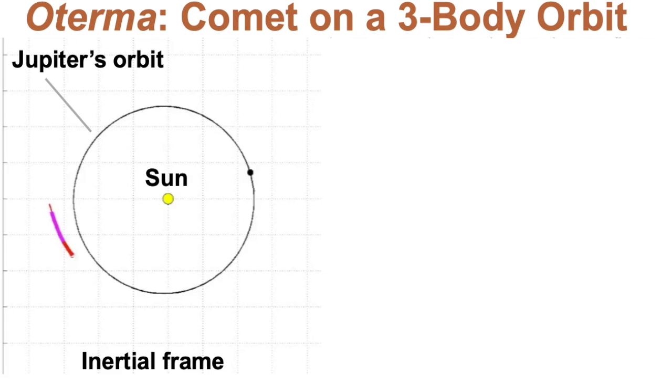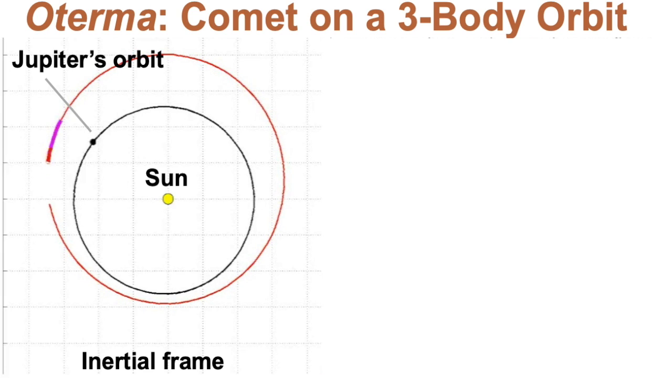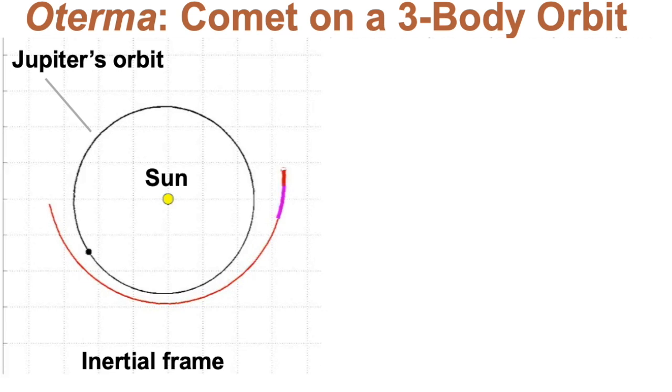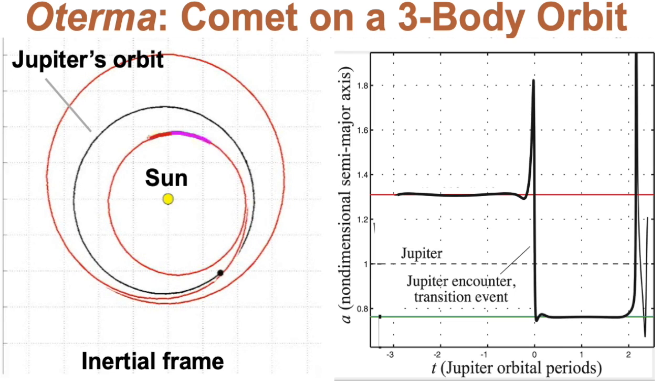This is another trajectory. This isn't in the Earth-Moon system. This is in the Sun-Jupiter system. This is a comet during most of the 20th century, from 1910 to 1980. Comet Oterma started out outside the orbit of Jupiter, had a close encounter where it is now inside the orbit of Jupiter, and then it meets up again, and it's on the outside. So this changed its orbital elements dramatically. Of course, it didn't do any maneuver, it just had a close encounter.